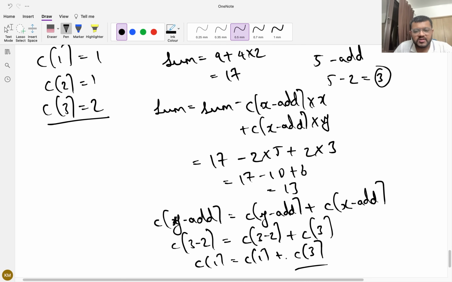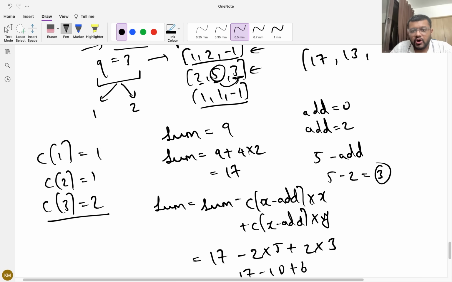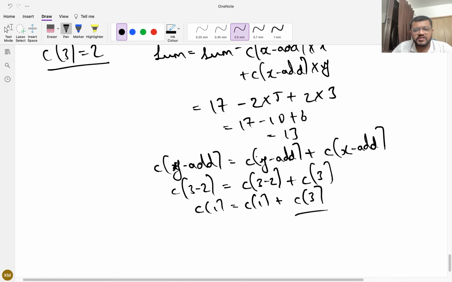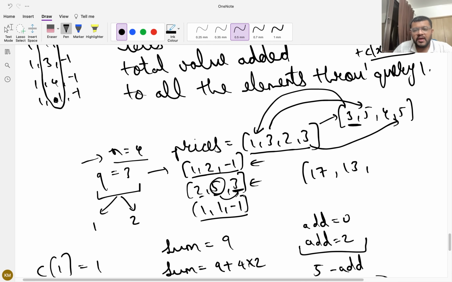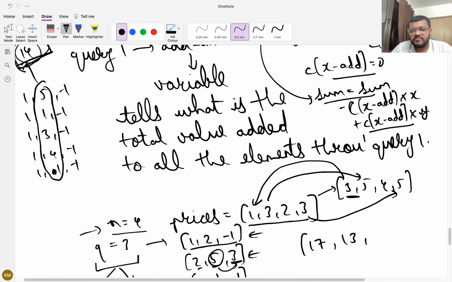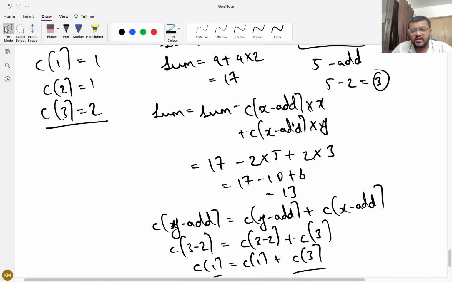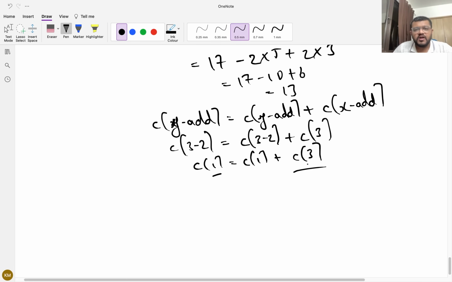Now, did you get this? Why it came like this? Because see, the count of 5 decreased by 2 and count of 3 increased by 2, right? So count of 3 must increase by 2. But after adding the value 2, the value which is right now 3 in the original array, it is what? 1. That's why it got converted to 1, and the current value which is 5, the current value which is 5 in the original array, it is 3. So this got converted to 3.